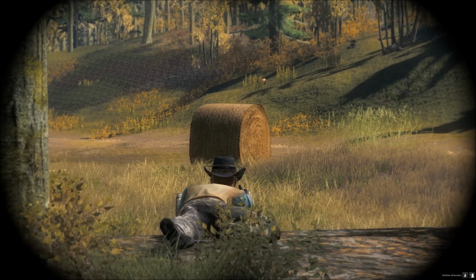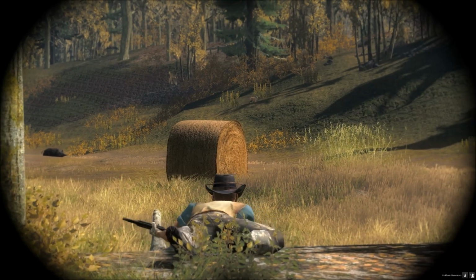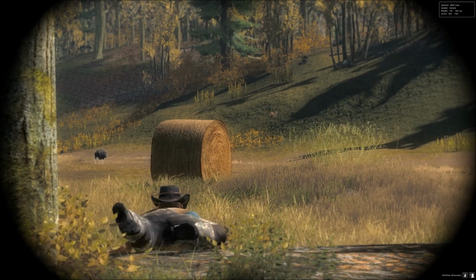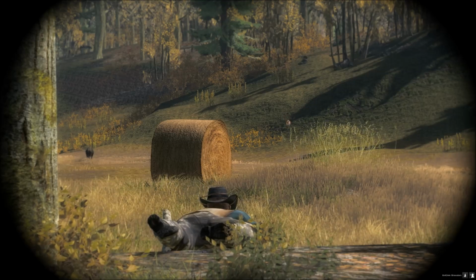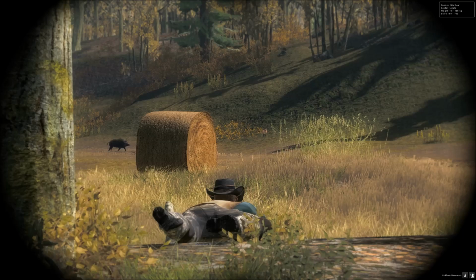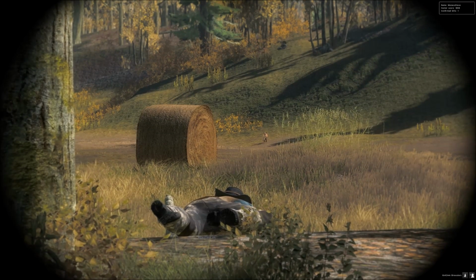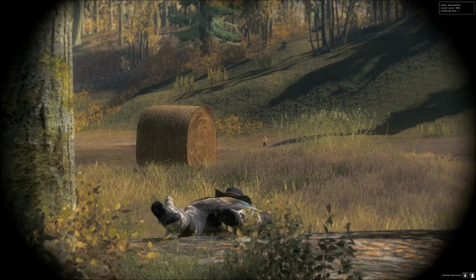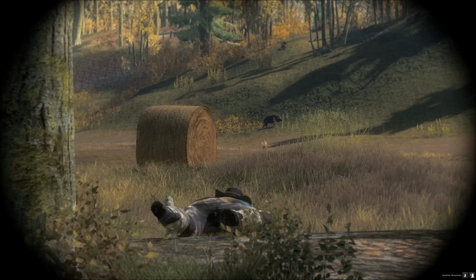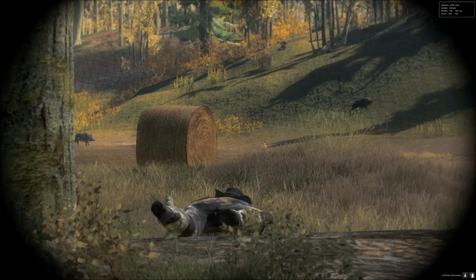So now this fox is already coming. It's coming directly towards me. It probably won't see me when I'm lying on the floor, and I will get him with buckshot. So I'm just waiting. There are quite a few wild boar crossing the field in front of us, which makes it a bit more awkward.